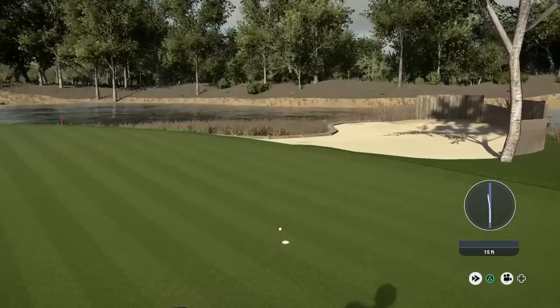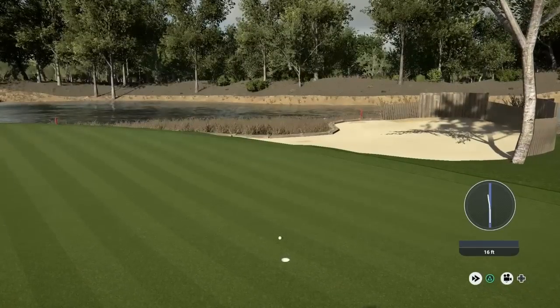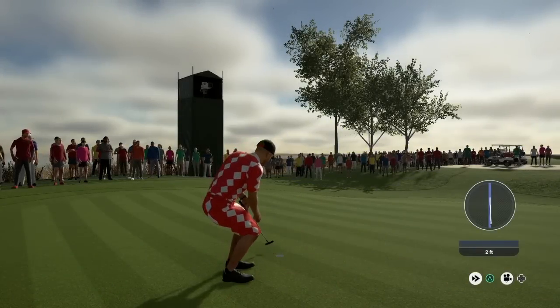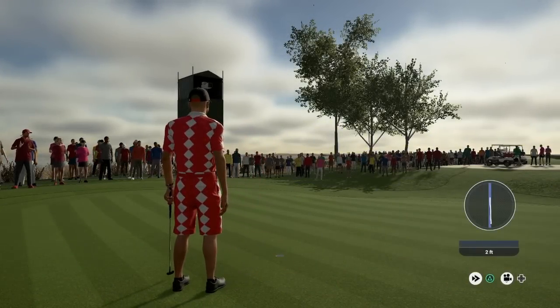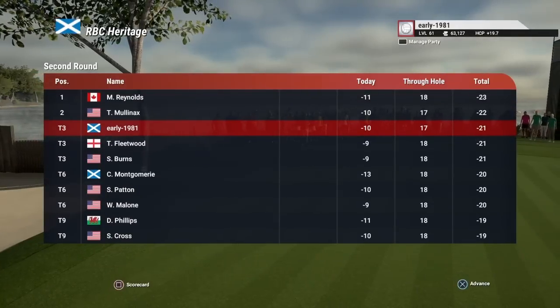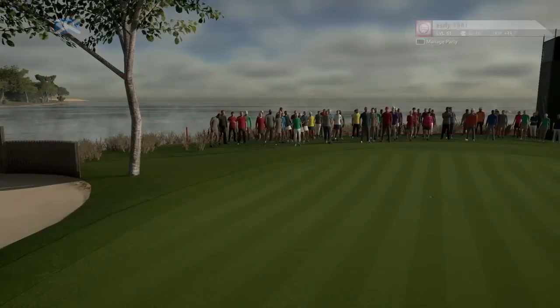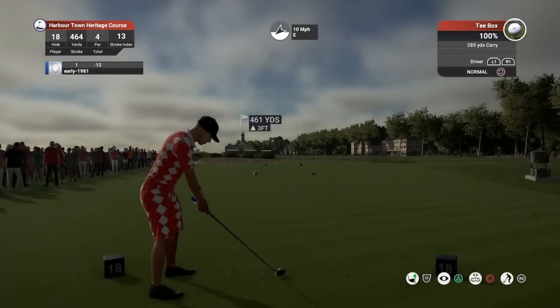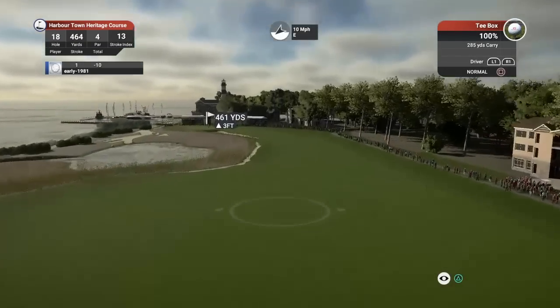Turn back. Oh, wow. Would you believe it? I thought that was in as soon as it left the putter face. It's just going to be a par. So I'm not sure what the AI's done. Oh, would you believe it? Reynolds has now got a two-shot lead at the top. I need to pick up an eagle somewhere here on the final hole, which is going to be so, so hard. So we're going to have to drain one from the fairway to take this to a playoff.